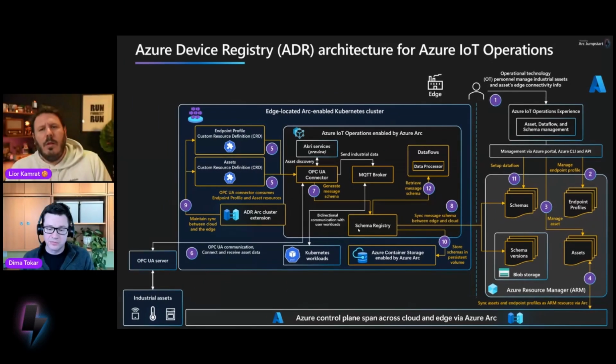So, Dima, super comprehensive solution. Before we go and talk about the container storage part of the solution, one of the questions that I always get when I'm talking to customers about this type of stuff is what happens when there is a disconnection between the edge and the cloud. What does that dependency really look like?